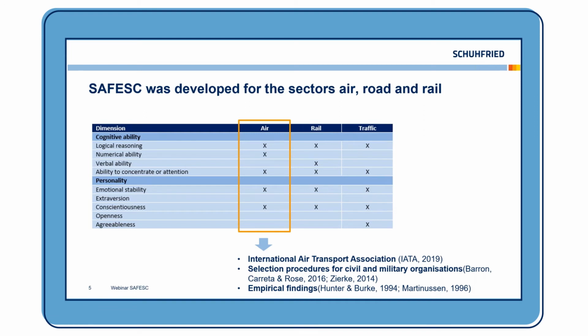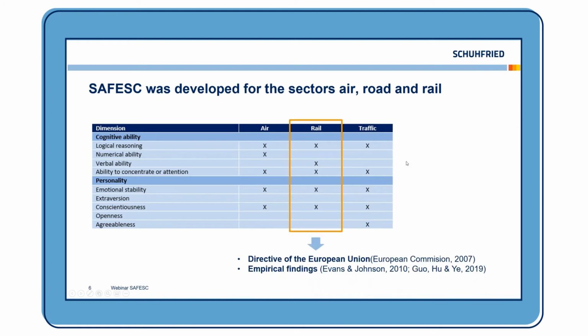Furthermore, they are already used in the selection procedures of various military and civil organizations, and they have been identified in empirical studies as relevant predictors of a person's flight performance and are therefore highly suitable for screening in the air sector. We followed a similar approach in the test set for the rail sector.